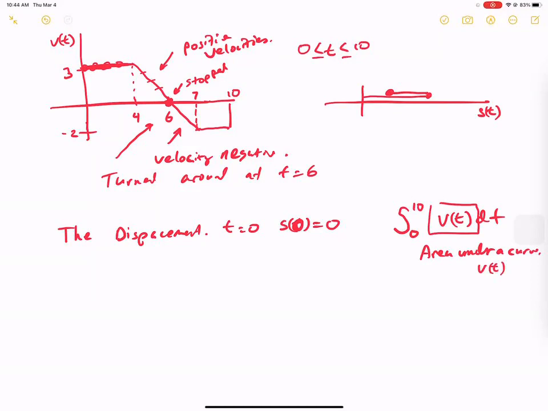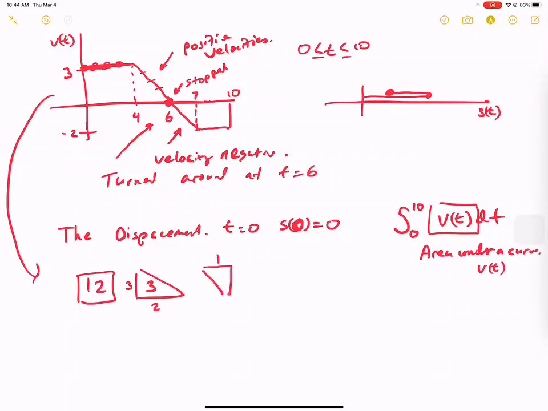Now careful, there are positive and negative areas. There's a couple of ways of doing this. You can use rectangles and triangles. You can use trapezoids if you want. So there's a couple of ways of breaking this up. We can say it's 3 times 4, like a rectangle. And then we add a triangle to that, half base times height, so it's half of 2 times 3, which is 3. On the bottom part here, I'm drawing out the shapes. That's 1 times -2, that's -2. And the last part here is 3 times -2, which is -6.